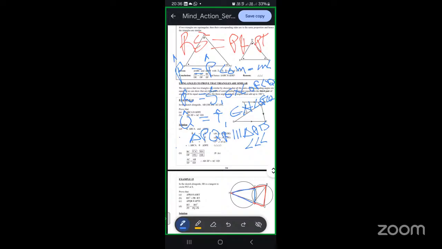Now let's proceed to the last question of this part, example 15. Number D is requiring us to prove that RT over PT is equal to RS squared over PQ times PS. Is there anyone, guys, who is willing to give this question a try? It looks horrible, but not horrible when you attempt it.